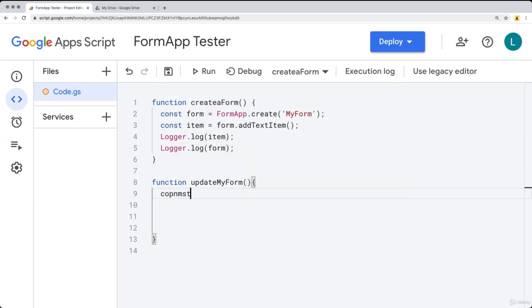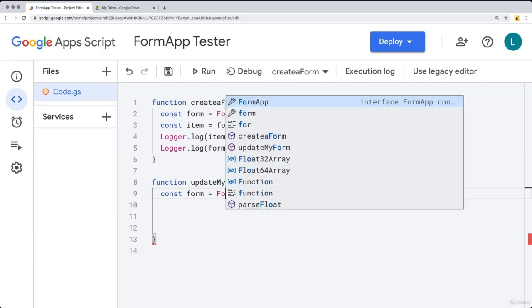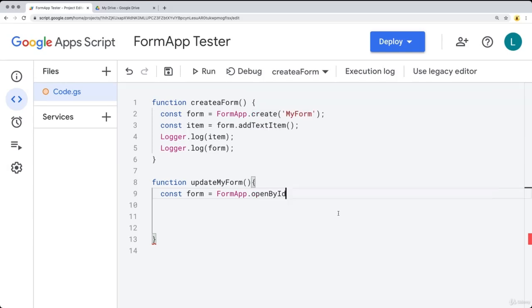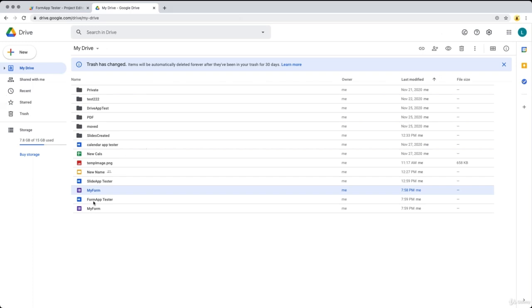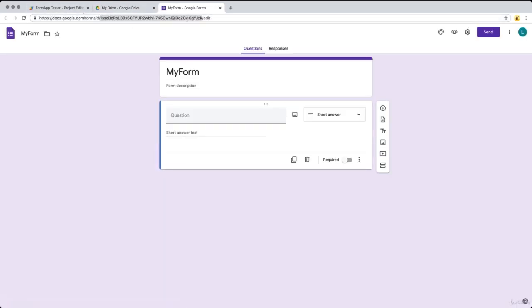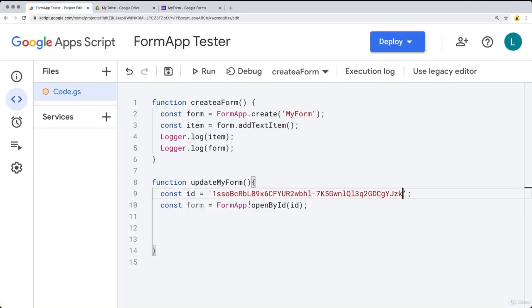So that's going to be the function name that we're going to run. And let's select the form object again. So using the FormApp, and we can open by ID, so we can open URL, open by ID. Let's go ahead and open by ID. So we need to specify an ID value, and just like every file within your Google Drive, it's going to have a unique value to it, so they all have unique IDs. So going over to the drive, let's select the form that we want to use, select the ID from the form, and add it in there.